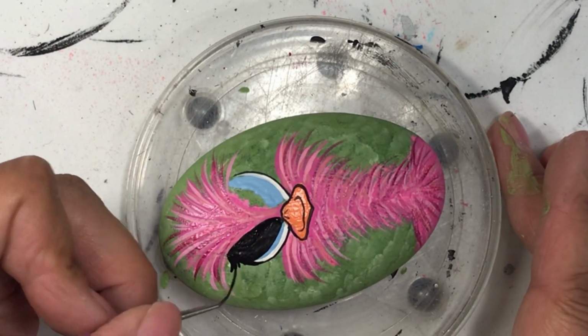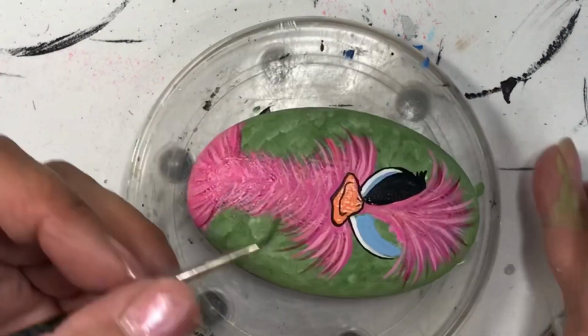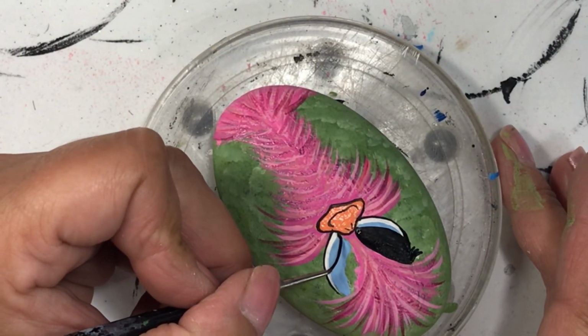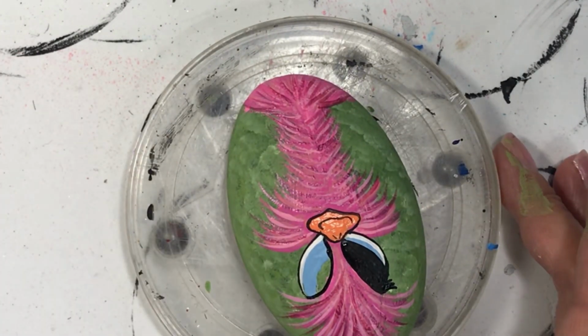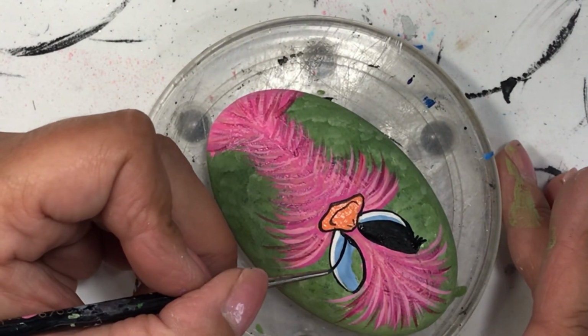So that's my little sort of tip and trick for today. That's how I do the outlining in black to make my line so thin, is I just add a little bit of water.